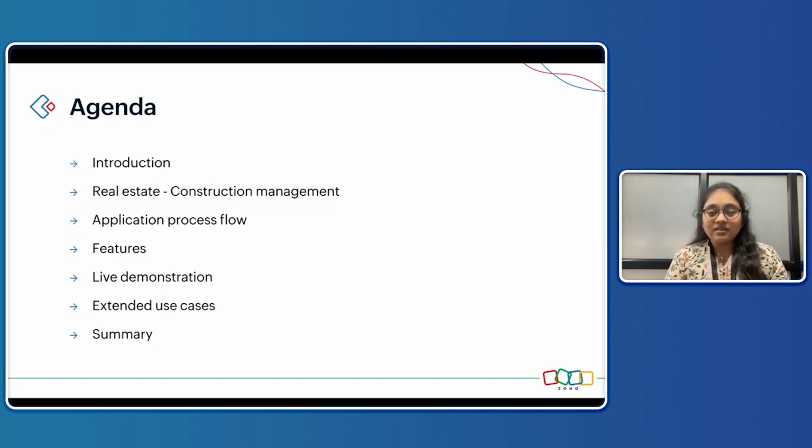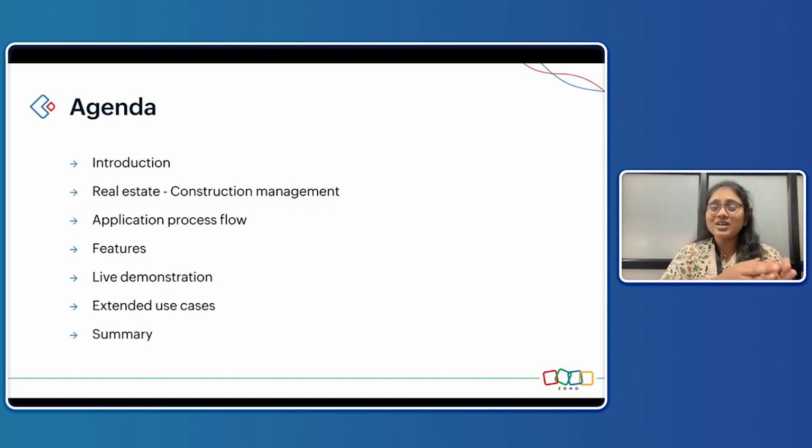So now let's move on into the actual part of the session agenda. In this part, we will first be discussing the introduction. There might be some people new to Zoho Creator here, so I'll be talking about what Zoho Creator is and what it can do in the first part, and also about the real estate industry that we took. In the second part, we will be discussing in detail construction management.